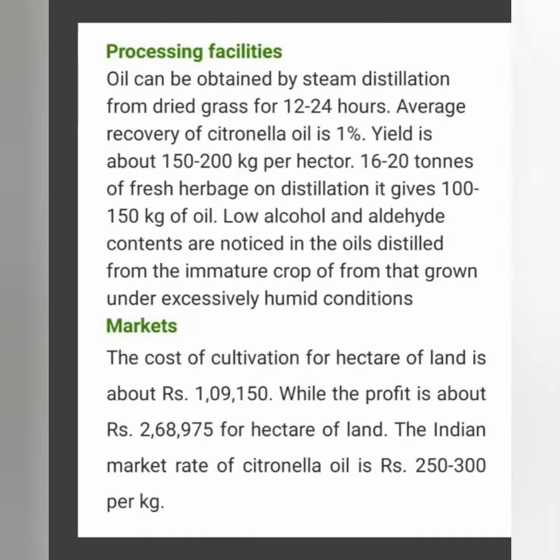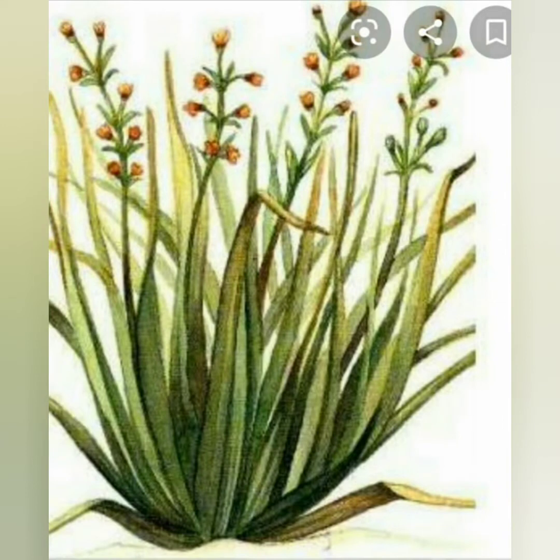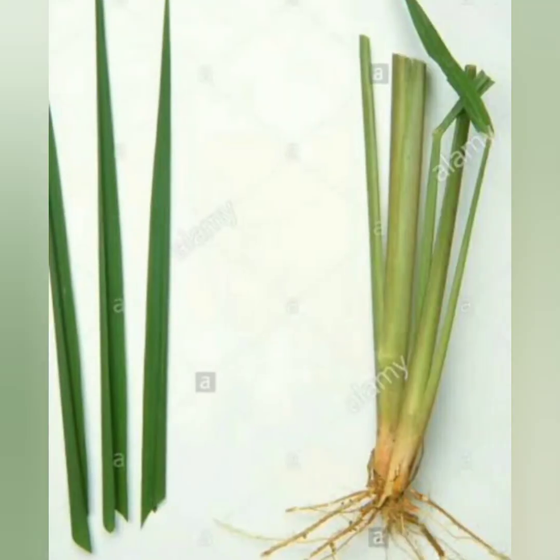You can see here in this diagram. Let me show you. Now this is the clump, the whole clump of a plant. So these clumps can be separated, and you can see after separating they are cut. So these are referred to as slips, the small cuttings of the plant.